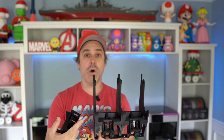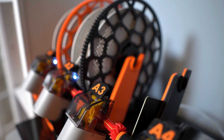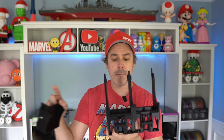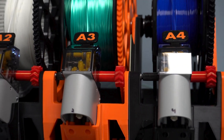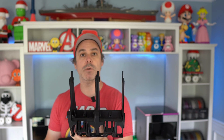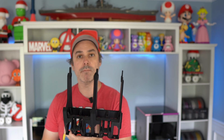Key point: if you haven't watched the other video, when you print your feeder gears, print those in TPU — especially if this thing is going to be out in the open and you aren't using the optional enclosure. I am doing a separate video on that. I wanted to separate those videos so we could really concentrate on the assembly here, and then we can talk about active vs. passive systems. But back to those gears — print them in TPU. It is not nearly as loud as PETG gears on PETG gears. That plastic-on-plastic sound creates a lot of noise; TPU acts as a noise dampener and works really well meshing those gears at a lower decibel level.